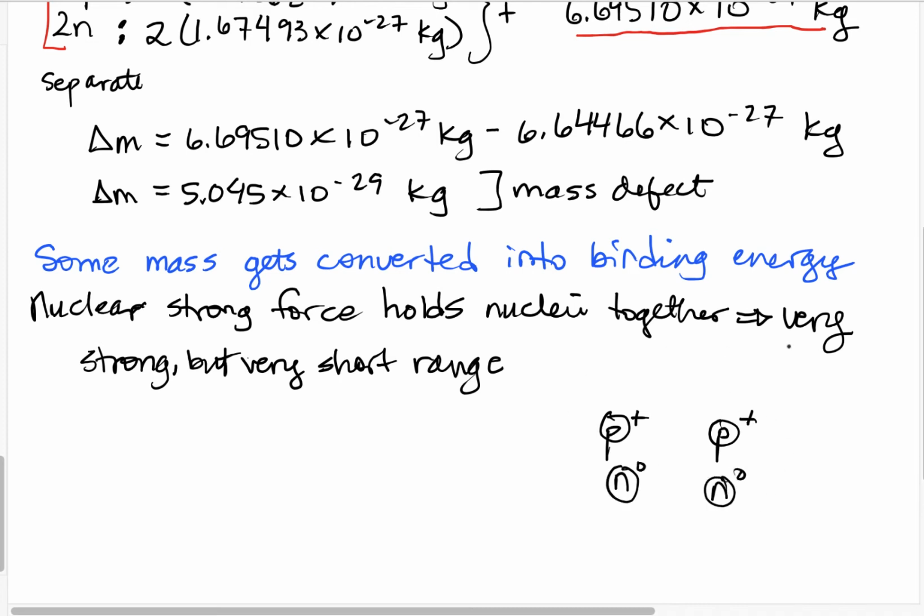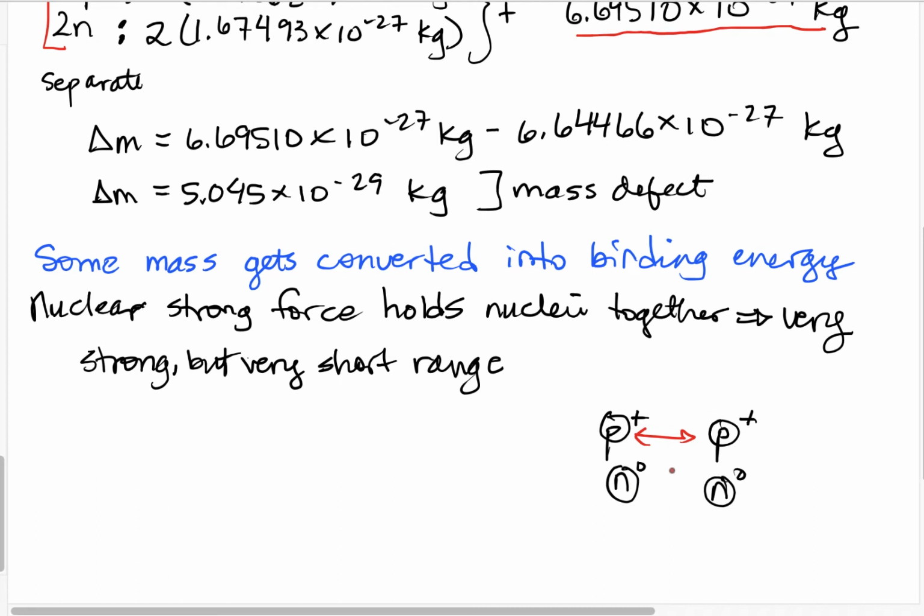But we're about to take these guys and pack them into a space that's super, super tight. The size of a nucleus is extremely, extremely small. I don't even have an analogy to help you figure out how small a nucleus is. But anyway, these particles are packed super, super tight together. And so our protons are both positively charged, and we know that positively charged things repel each other.